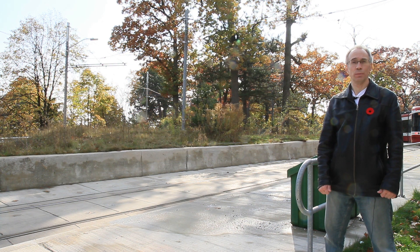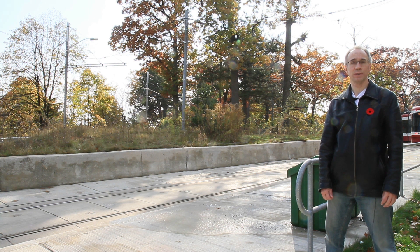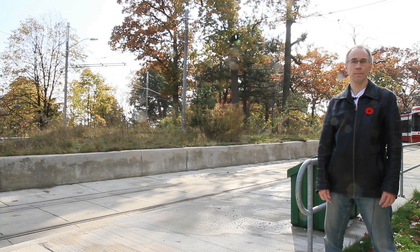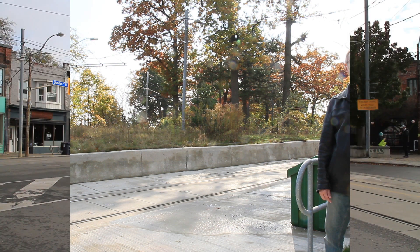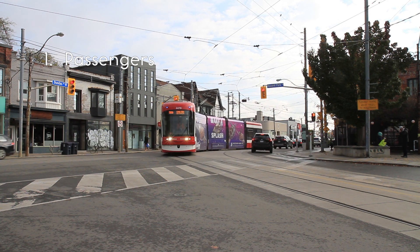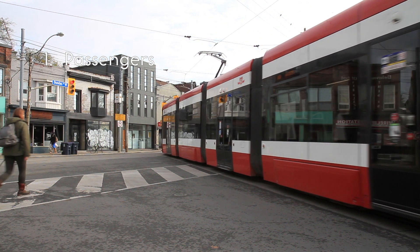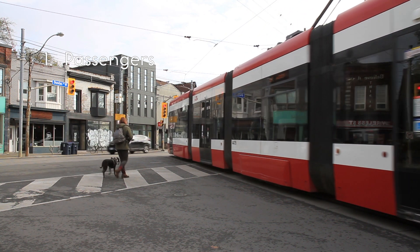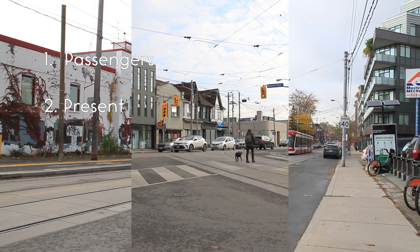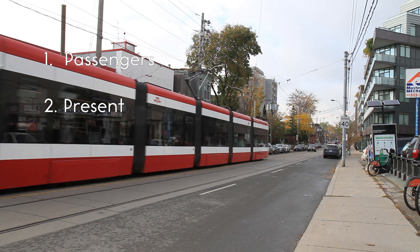Now, before we get to what the actual points are, we need some ground rules, similar to what I used in my video on how much of the subway is sub. Rule number one: only portions of the system in regular revenue service count. If it's a piece of track that isn't a normal passenger-carrying part of a regular route — such as in a TTC yard or a connecting track like the one that connects St. Clair to the rest of the system — it doesn't count. Rule number two: the past and the future don't count. Toronto used to have a much larger streetcar system reaching its peak close to a century ago, and there are proposals for future additions, but if it's not part of today's system, it doesn't count.